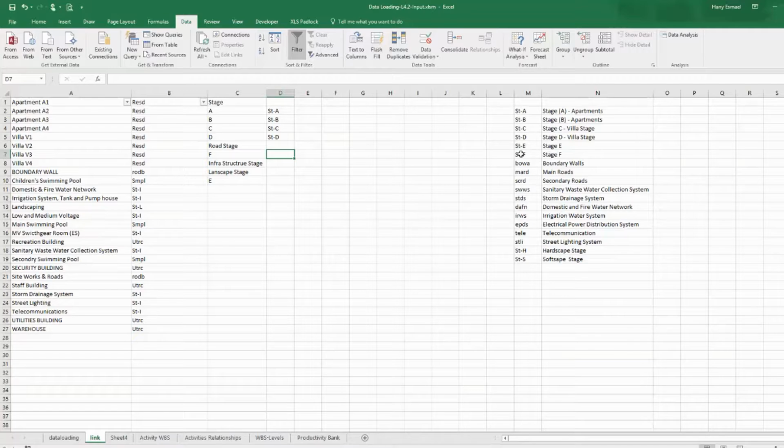Stage F, I need this code. Stage E, I need this code. Okay, I have now the infrastructure stage, and I have here landscape stage and routes.